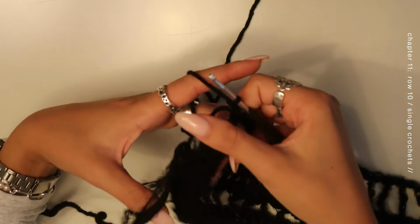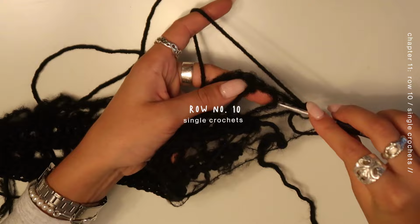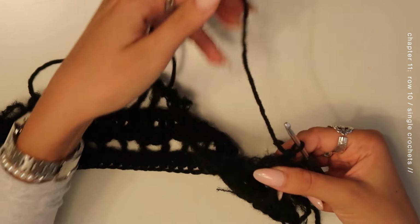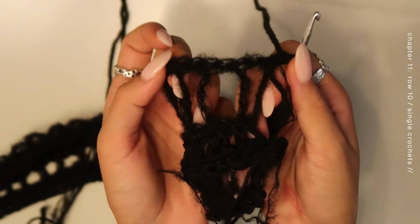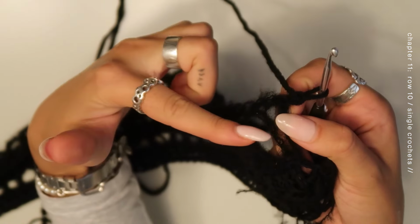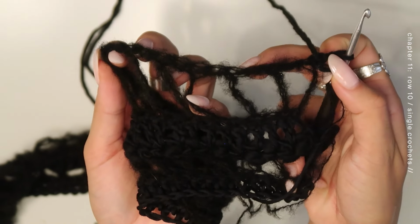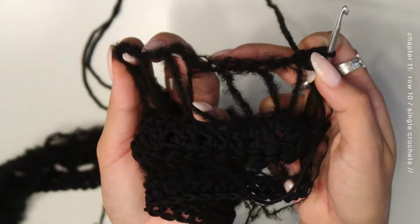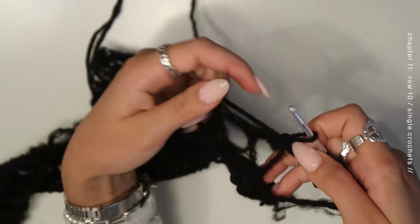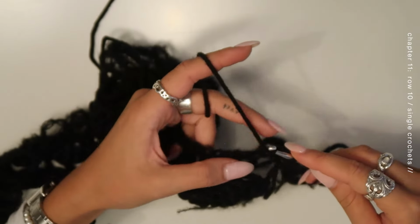I'm gonna turn around the project, and this time we're not gonna go into the big hole, because we did one row of single crochets, even if it's very hard to tell in my video, but maybe you can see in your project. We did this row of single crochets right there, and we want to go through each of these single crochets with another single crochet, but with this wool. Yeah, just do that and then we're gonna meet.